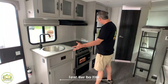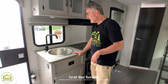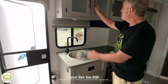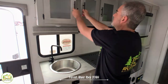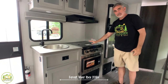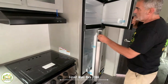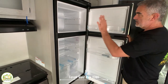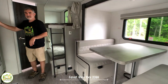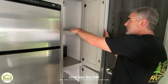The kitchen is a nice inline shape — everything right in line, super easy to work in. There's a big round single-bowl sink, nice and deep, with a gooseneck faucet. Overhead there are frosted glass cabinets — a nice touch — and one big giant cabinet with three doors. Below that is a three-burner cooktop, and below that a convection-style microwave oven, which is really convenient. Next to that is a good-sized refrigerator with a separate freezer on top, and next to the refrigerator there's a pantry cabinet that's about two feet deep — a lot of storage built in.